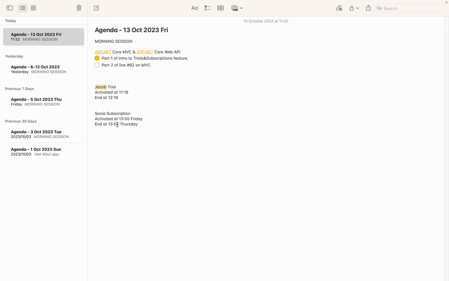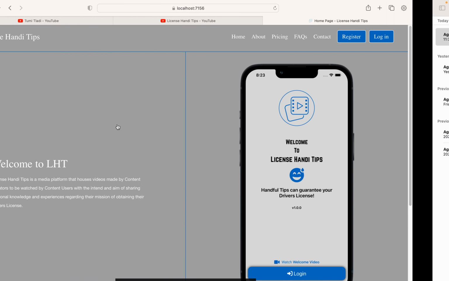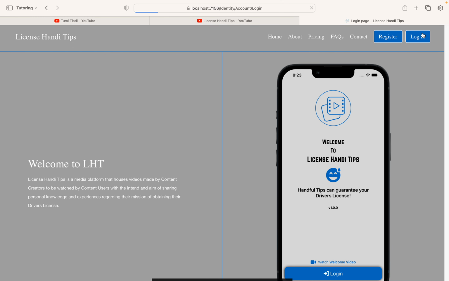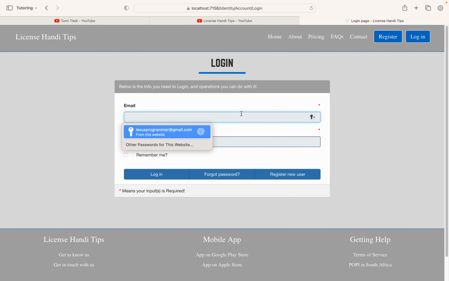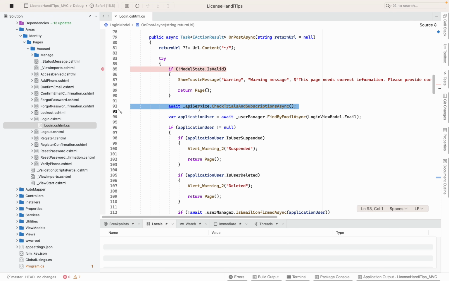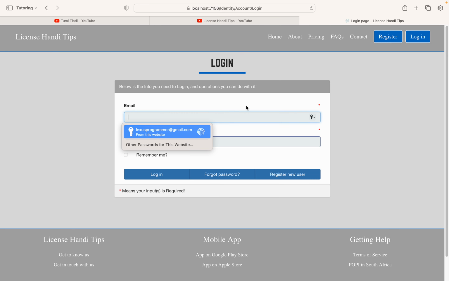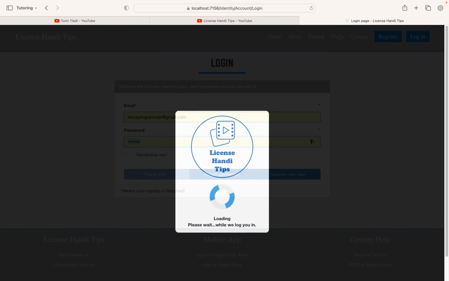So I want to show you that I can use login. If I go and log in right now, as soon as you click login, it's going to hit this breakpoint, and we want to start looking at what goes into line number 92. Does it make sense? Good. Let's go and log in. I'm going to use this account. It's going to stop at the breakpoint. Remember, I'm running locally, in development mode, not in production mode. But this is the same thing that goes into production mode. So I want you to pay attention.